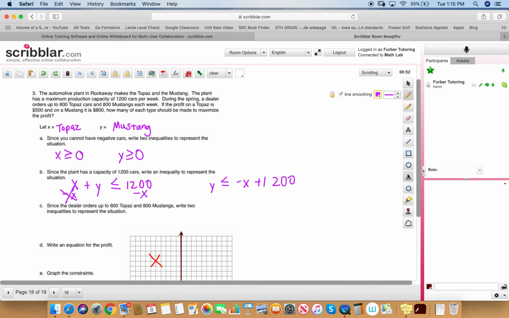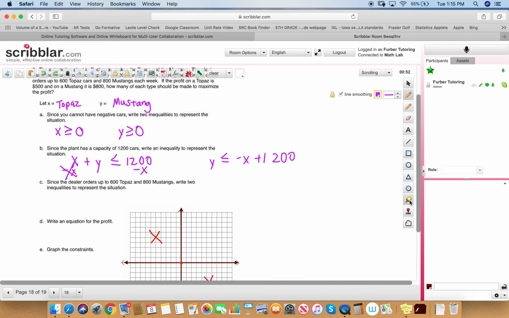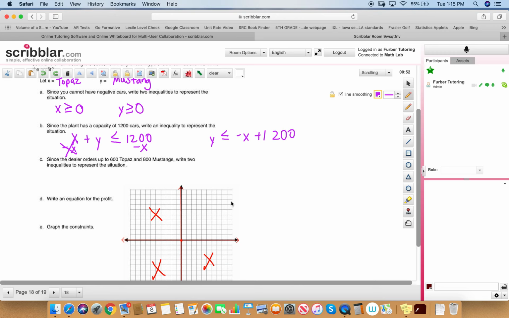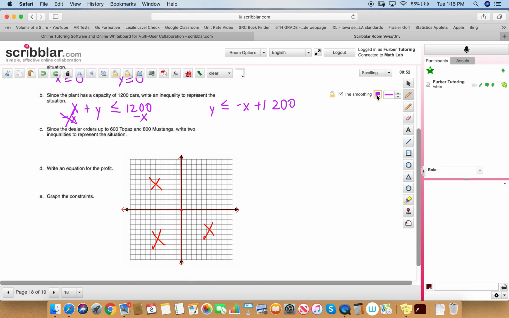All right, so there's another one of our inequalities, which we're going to have to relabel our X and Y axis now to do this. We probably are going to need to go by 200s to make this a little bit easier. So I'm going to come down here and do that. I'll just do a different color. So this will be 200, 400, 600, 800, 1,000, 1,200, 1,400, 1,600, 1,800.